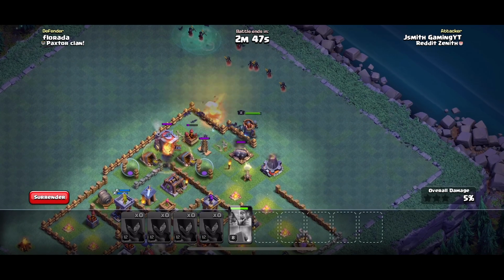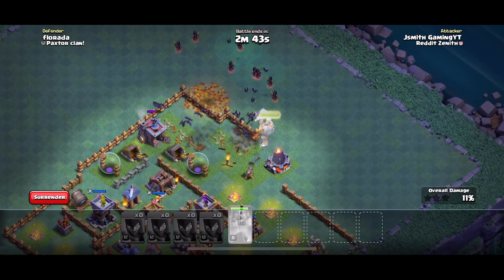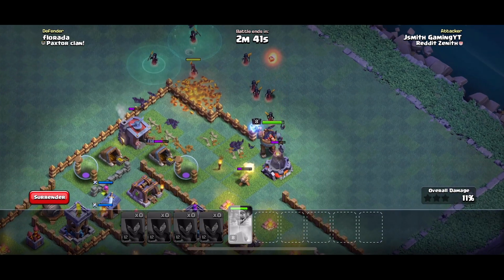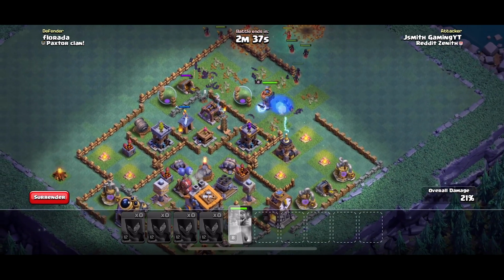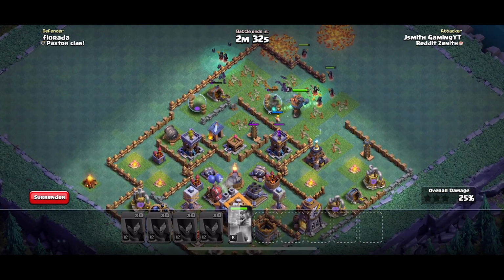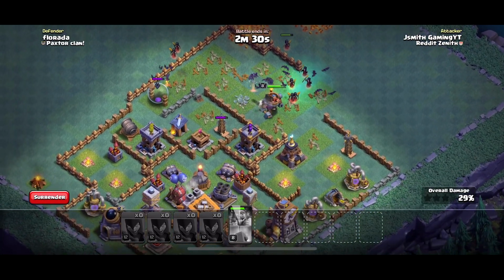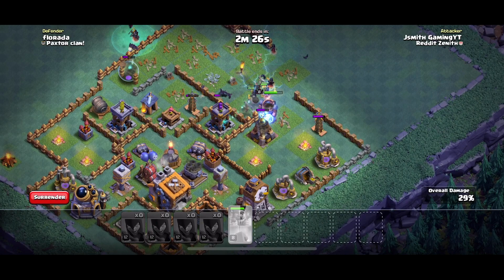The good news is that a lot of these buildings are really weak and low level, so that is definitely one of the positives. Alright, so we're ripping through this right now. Let's see how the inside of this core goes. That's really going to be the real test, as we get into the inside of this base. So, alright, we have some night witches walking across the outside.